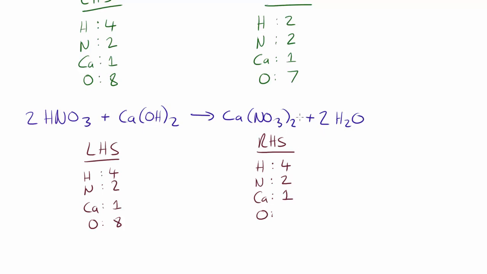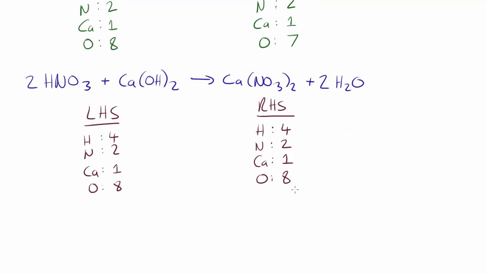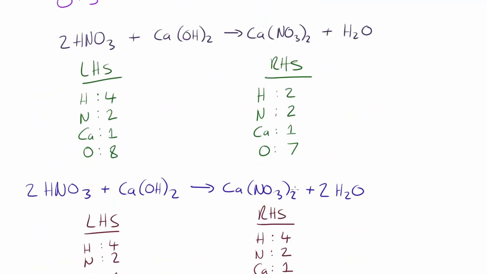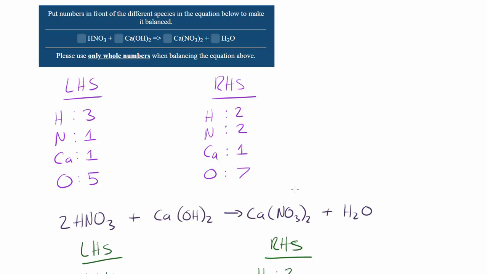But here we've got 3 times 2, which is going to be 6. So we've got 6 from here plus the 2 from here. It's going to give us 8, right? So O is now going to be 8 on the right hand side. And if we now compare the product of our audit on the left hand side and on the right hand side, you can quite clearly see that in effect it's balanced, right?